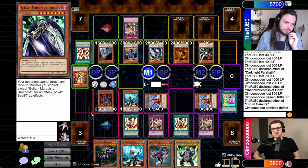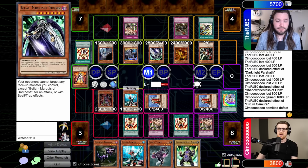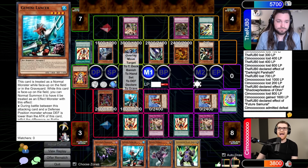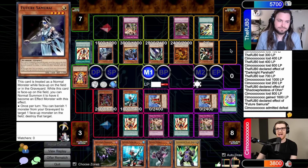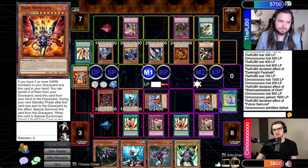But obviously, I was 300 IQing myself out of the fucking galaxy on that one. But God, I'm so mad with the fucking Gemini Lancer thing. Because my whole plan was Castlegate, then just nuke your board, and then try to take over the game. But you had the perfect set of cards to counter that, and that's frustrating. Yeah, for sure. That's the way the game goes, buddy. This wasn't as miserable as Aster Phoenix, but it was a lot funnier. It was certainly funnier in comparison.